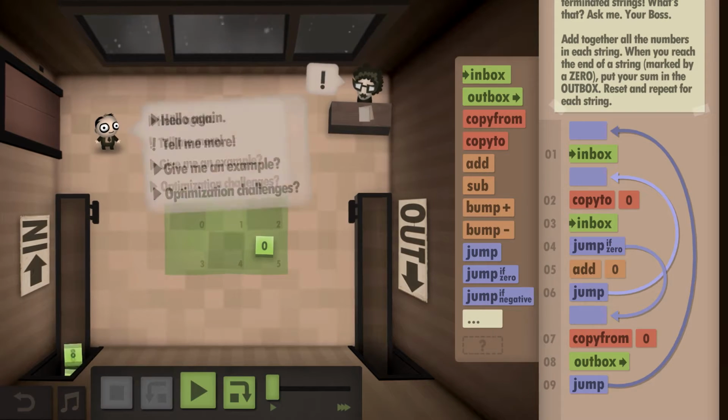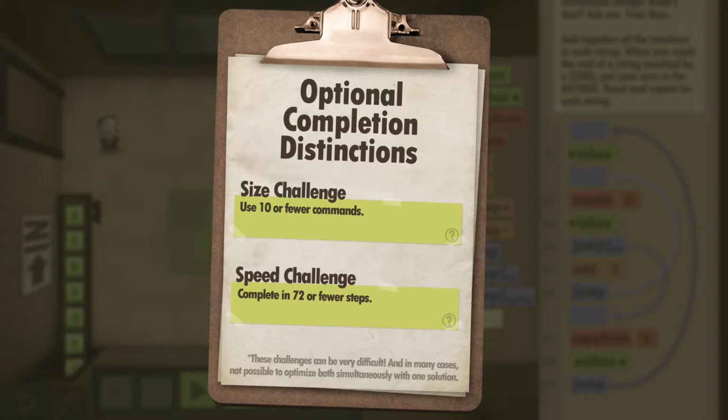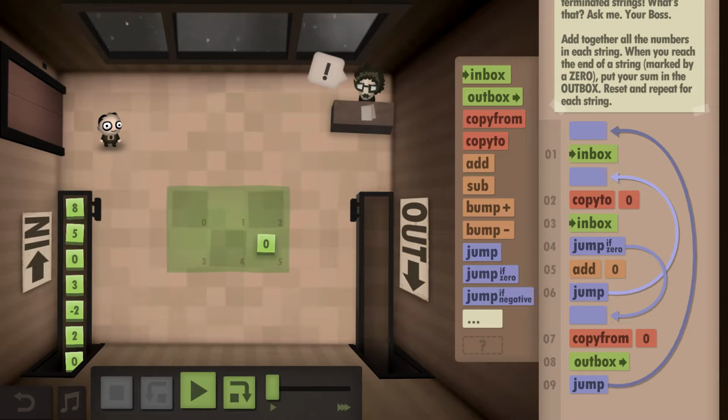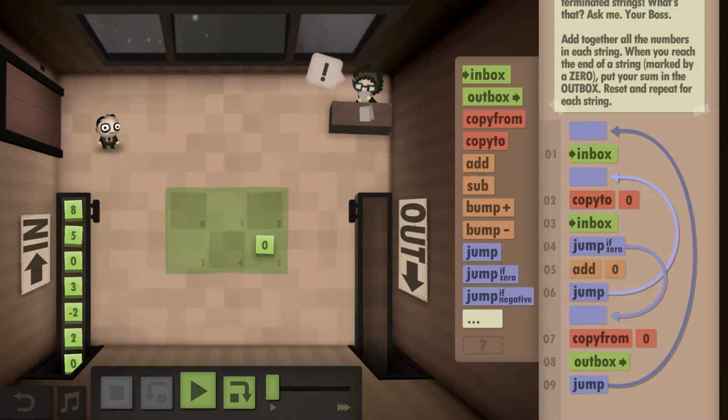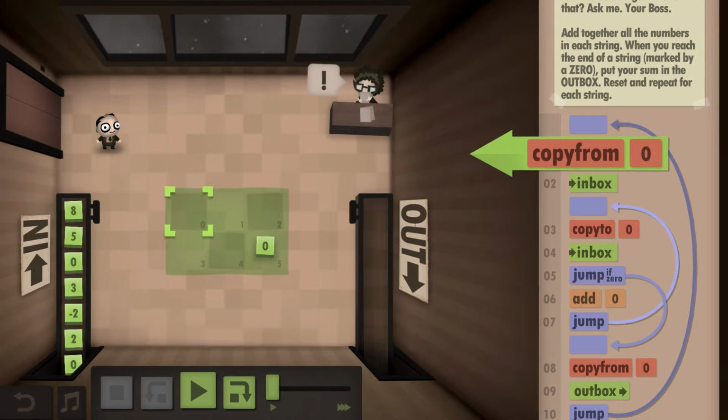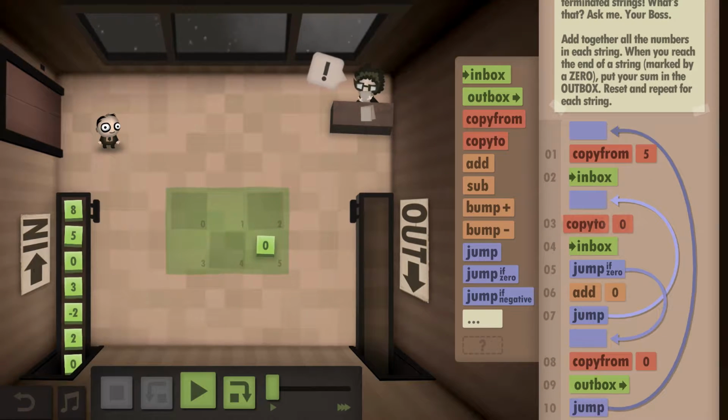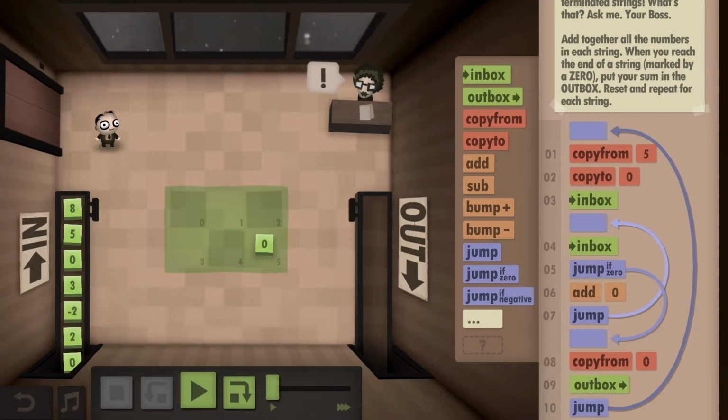Yeah, I think we... what is the command challenge or the size challenge? 10 or fewer? We need to... Copy 2.